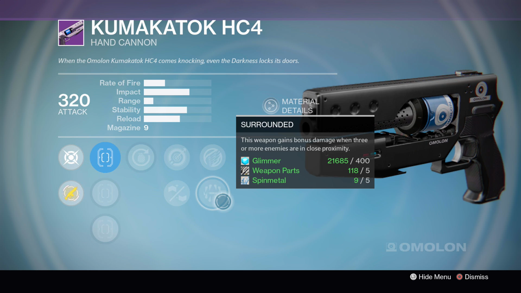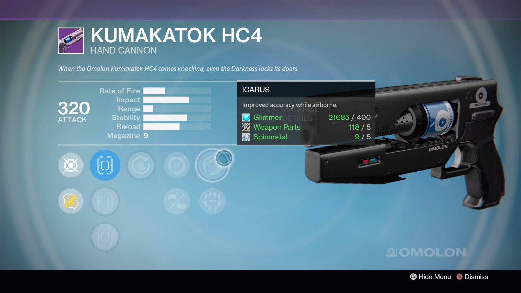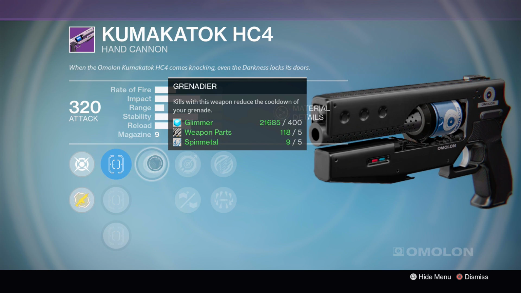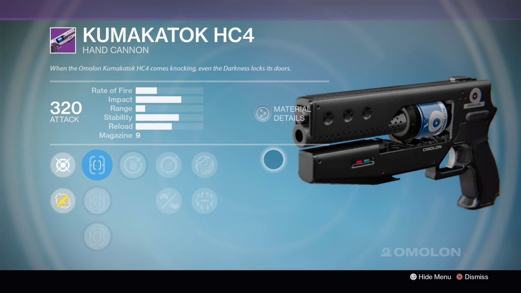Well, it's got reinforced barrel, which does give this gun the range necessary to really make it worthwhile in any way, shape, or form, but it does hit that stability a little bit. Thankfully, Icarus is there to give you a bit more in-air accuracy, and Grenadier, well, it's a perk that a lot of people sleep on, but having that extra bonus to your grenade cooldown can actually be quite clutch.